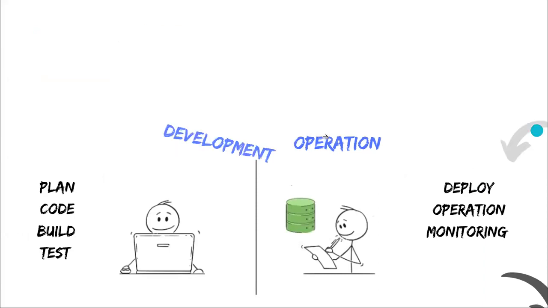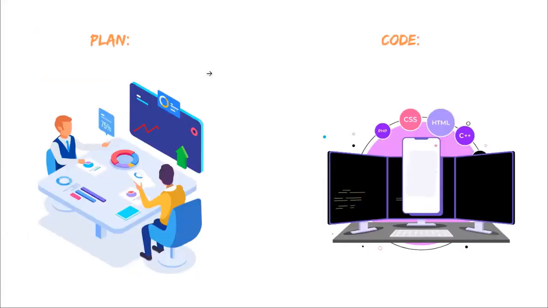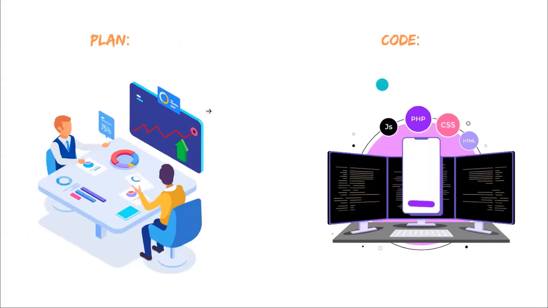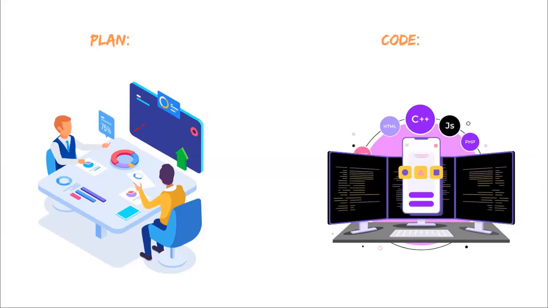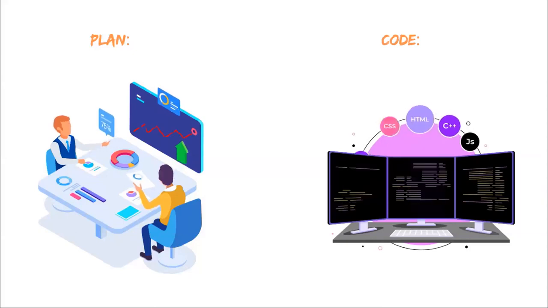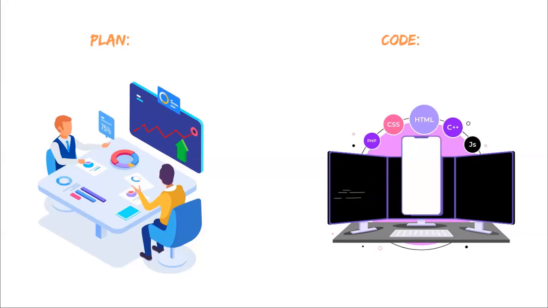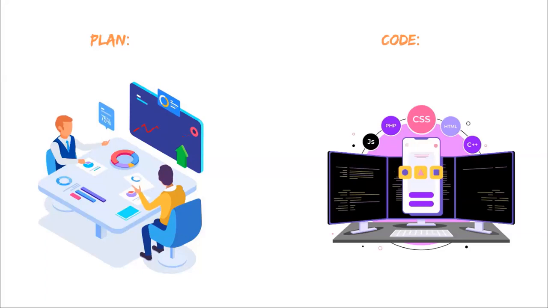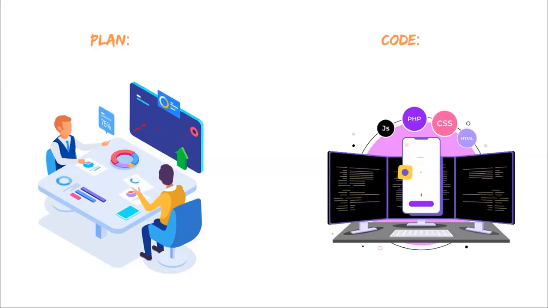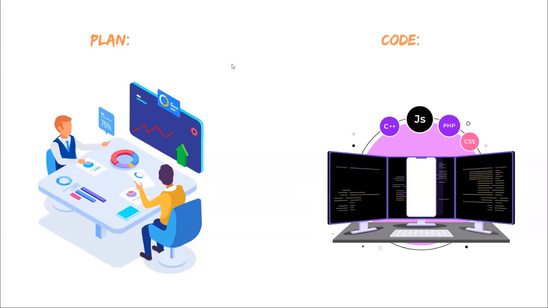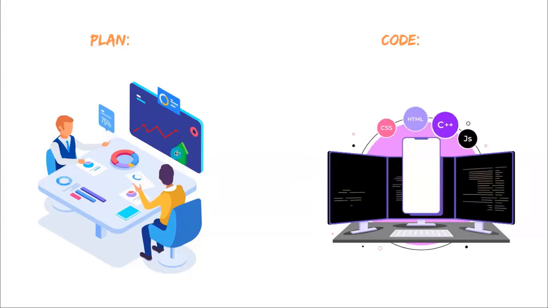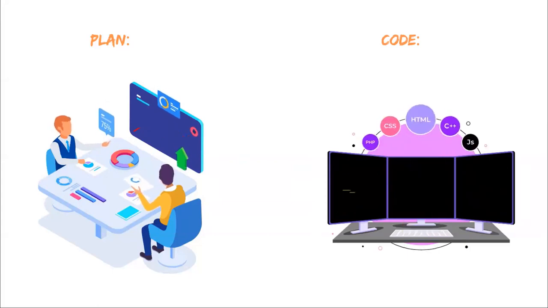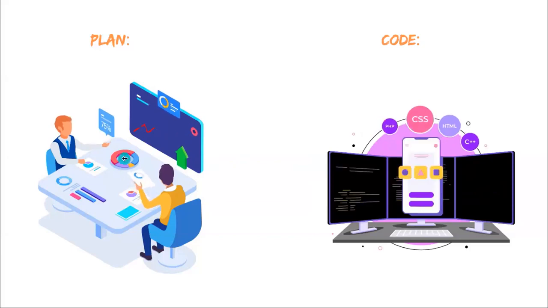So let's take an example. What do DevOps people do? They will plan and they will code. Let's take an application like Swiggy or Zomato for better understanding. If I want to develop an application like Zomato, first of all, I need to plan how many months this application will take, what kind of people we can involve, and what our deadline is. So our first step is to plan: how many months can we complete it in, what is the budget for it, and how many new resources are required for this project?